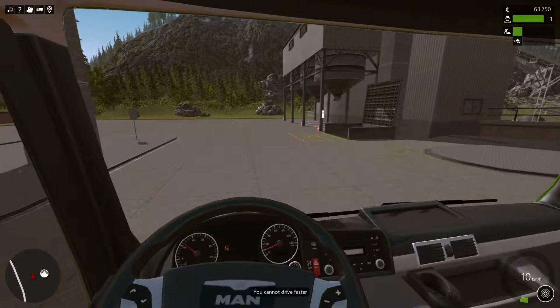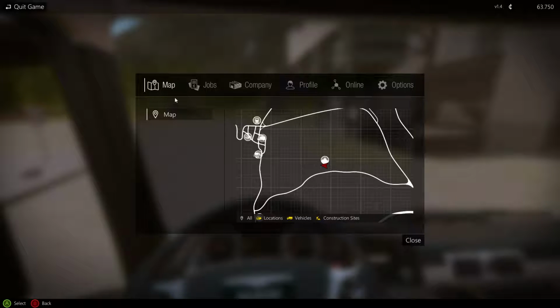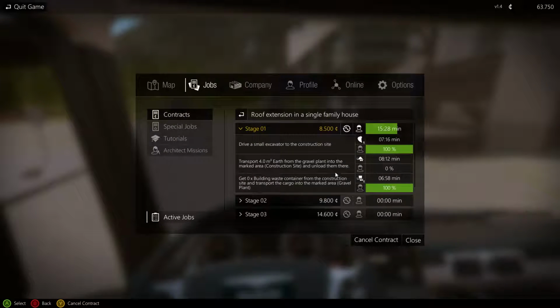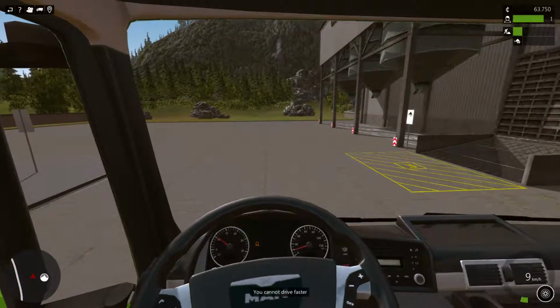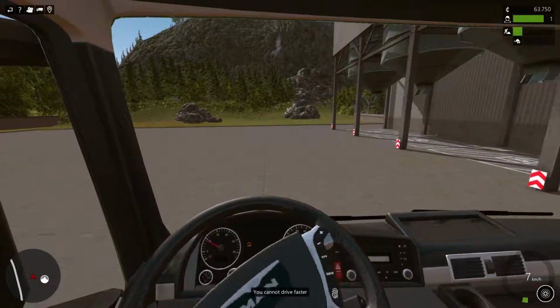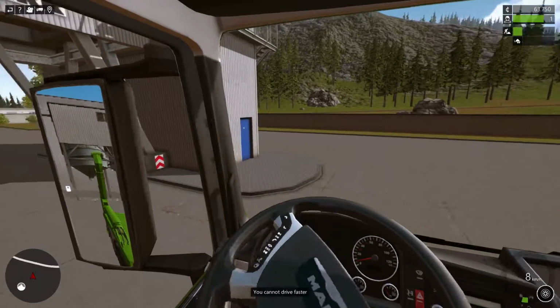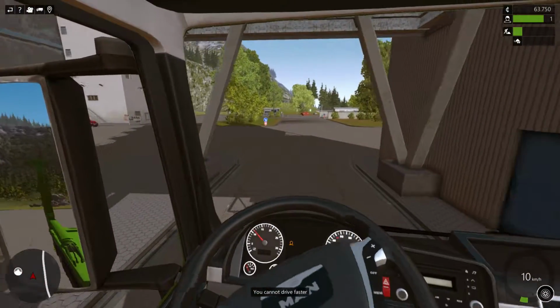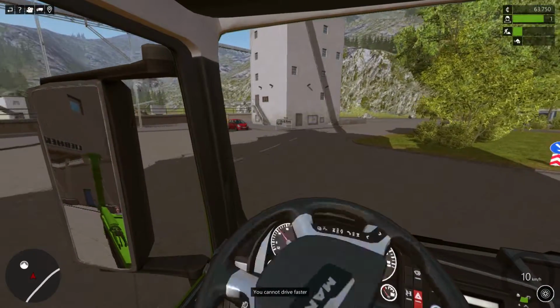Hang on, didn't we have to go and get the actual skip thing from the... Get big maintenance up to the construction site and transport the cargo into the marked area gravel plant. We've done that. Transport from the gravel plant into the marked area. So yeah, no, we're definitely in the right place. That's the one we dropped off, which is down there.